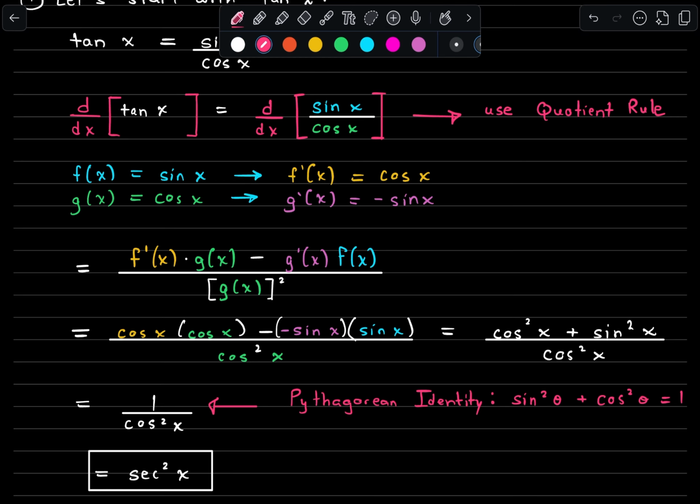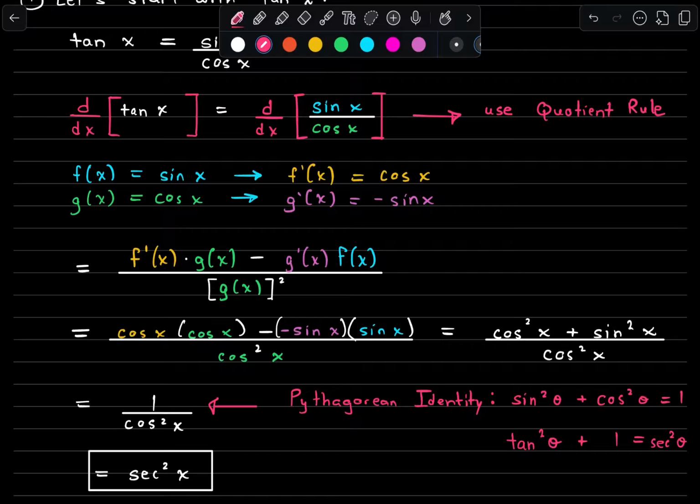Now, I'll just add to these Pythagorean identities. We actually had 3 of them. If we take this first one, sine squared plus cosine squared is equal to 1, and we divide every term in here by cosine squared, well, sine squared divided by cosine squared is going to give us tangent squared, because sine divided by cosine is tangent. Cosine squared divided by cosine squared will just be 1, and 1 over cosine squared, just as we've seen here, is going to be secant squared. Okay, so that's going to give us our second Pythagorean identity.